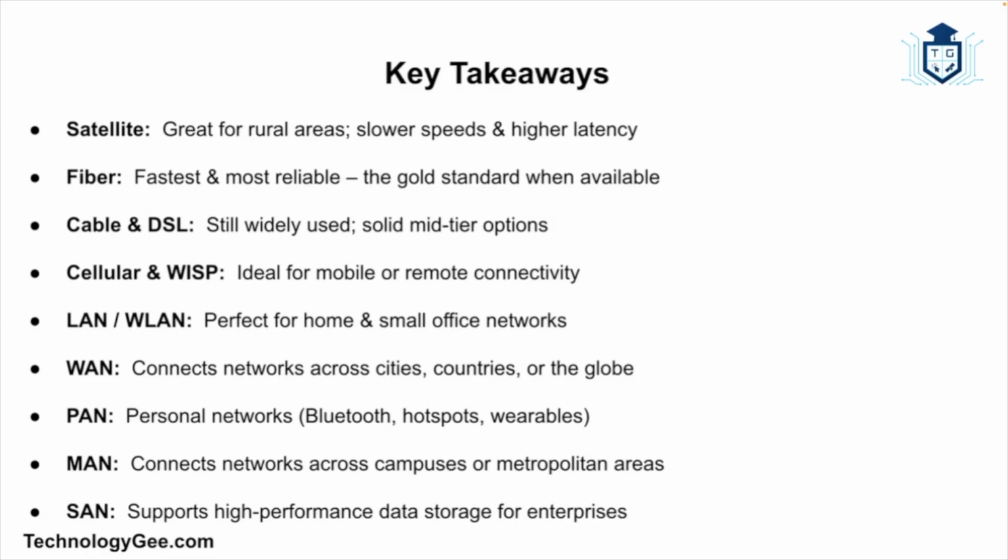You got LANs and wireless LANs. These rule your home and small offices. You got wide area networks. They essentially rule the world. You got PANs, they're used for personal gadgets. MANs, these can scale to cities and campuses. And then you got SANs, or storage area networks, where they power serious data storage for businesses.